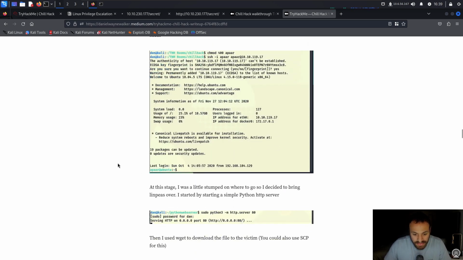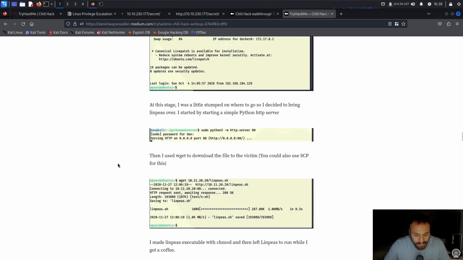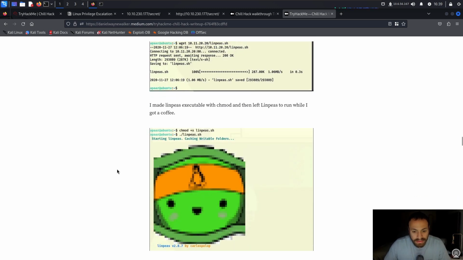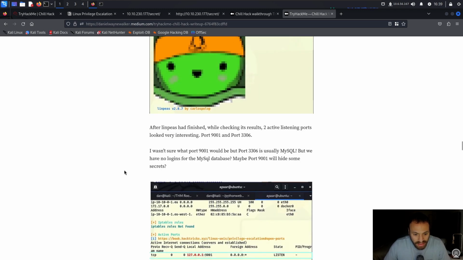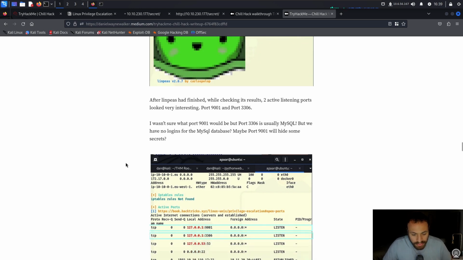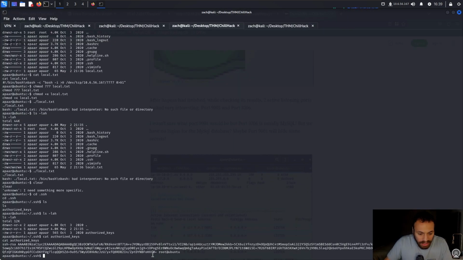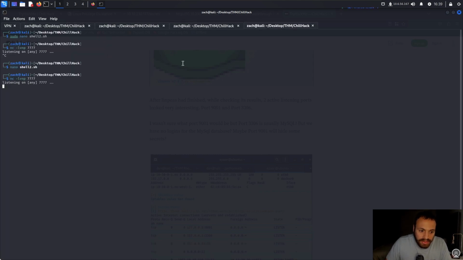So I started by, okay. Then I used wget to get the LinPEAS. Executable, yes, great. And then, oh, that's right, we totally forgot that the other ones talked about port 33. So let me run that real quick. Let's see, we're at 1 hour and 42. Let me run LinPEAS.